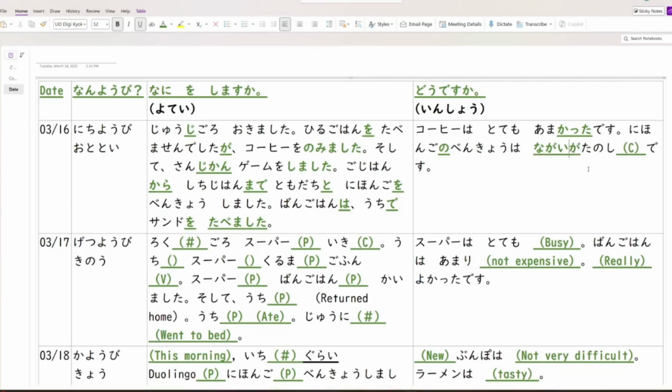Well, we need to conjugate this still. Past tense. It was not very long, right? Negative? No, this one is still positive. It was long. I'm not great at associating which rules go to which, but I feel like I need to get in the habit of jumping through the flowchart. So it's an i-adjective, and we've already conjugated into the past tense today so far.